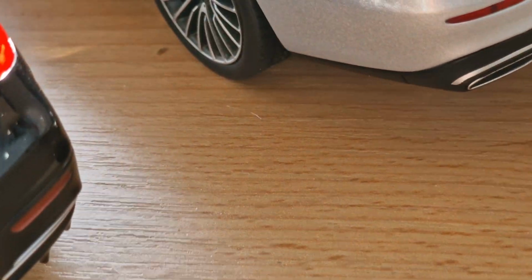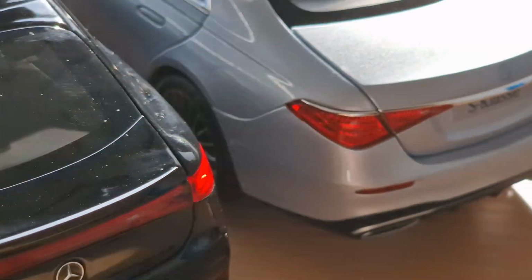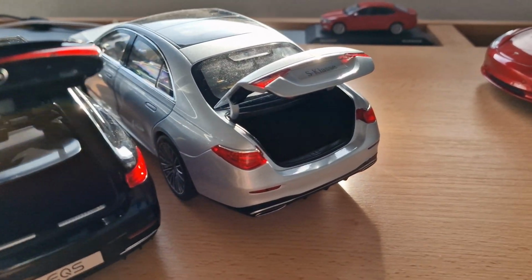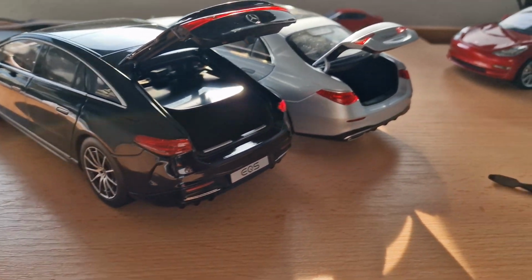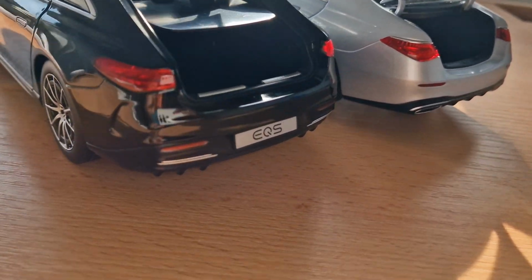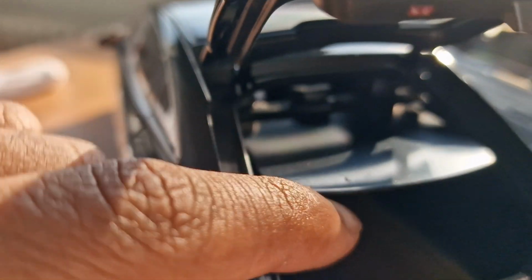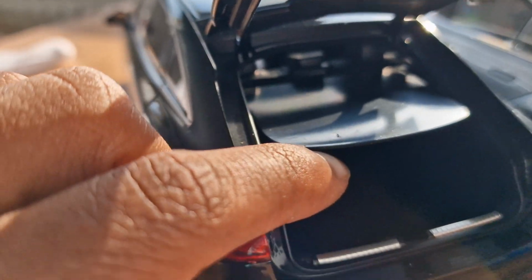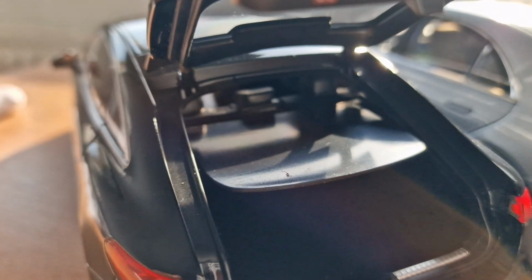So in back, the biggest difference between the S-Class, the real one, and the EQS is that the S-Class is a traditional saloon, so it's got a saloon boot, whereas the EQS has a hatchback. So that's one of the things that makes these two cars different. So for example, the EQS also has a load cover which sort of flexes. I don't know if it's removable. I also don't want to find out because it's an expensive model.